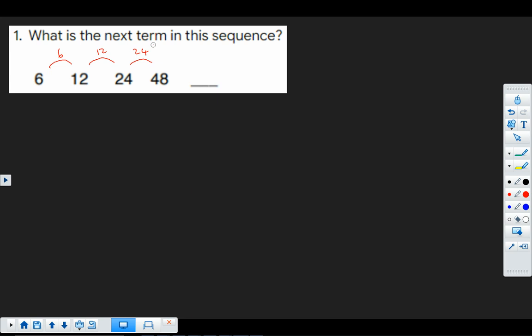Oh, now, it's nice to have a little bit of a surprise here, and let this be a bit of a wake-up call for you in the exam. Be prepared for the unexpected. So we're used to our sequences all having the same gap, linear sequences, where the term-to-term rule is the same. Here we can see that the term-to-term rule is different, and so we need to look a little bit more closely.